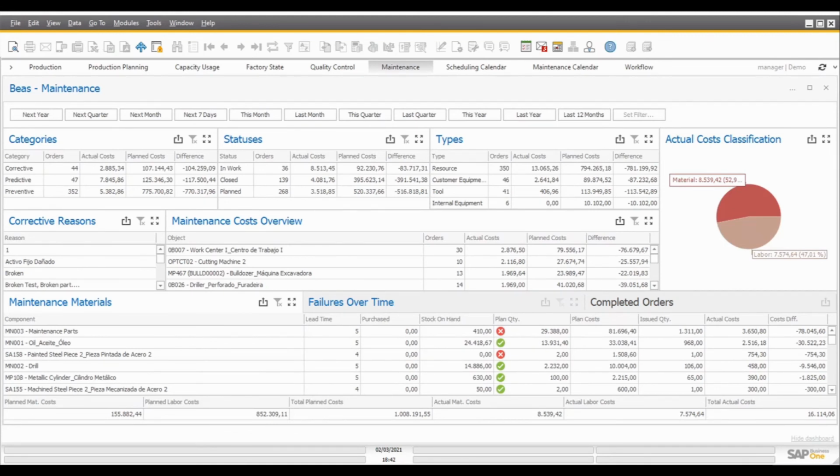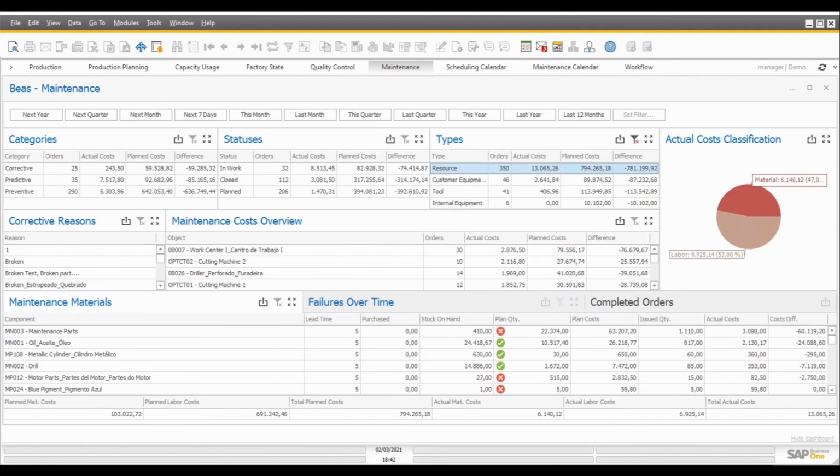The report on the bottom will also detail the cost, but in numbers, and also showing values for the planned costs. The total actual costs had this amount, and we can see how much was material and how much was labor, and we can see their graphical representations and percentages here on the chart. I have not selected any filters, so this is for my entire maintenance process. If I want to know, for example, how much I had of costs for performing maintenance on resources, I can click on resources and see that this will only reflect data for resources.